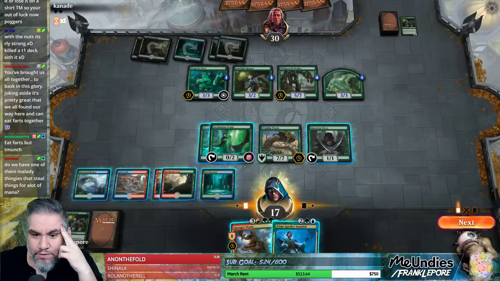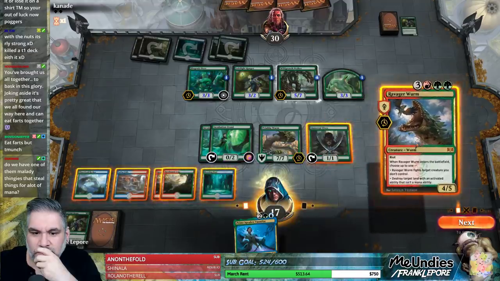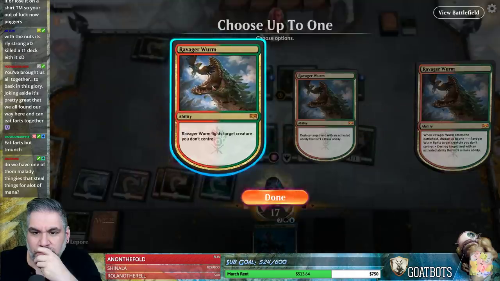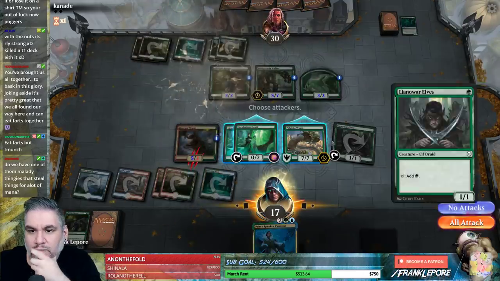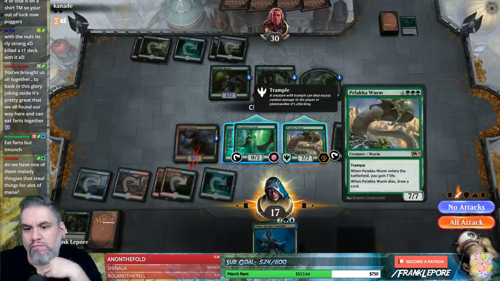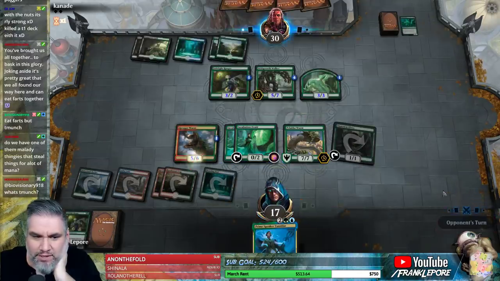Can we do 1, 2, 3, 4, 5? We can activate this, and then it's a 3, 4, 5. We're one shy. Tempted to attack here, but then we have no profitable blocks. I don't think we can attack here.